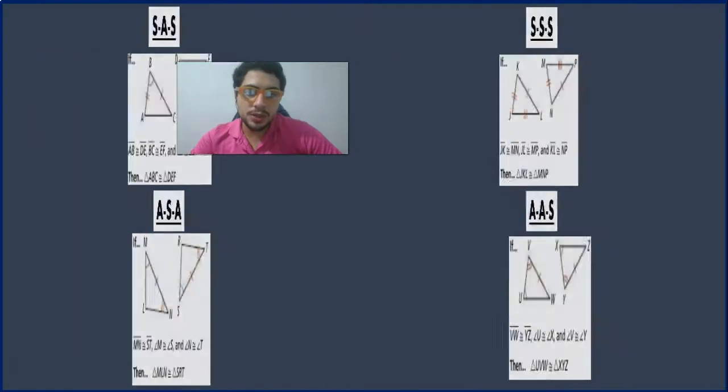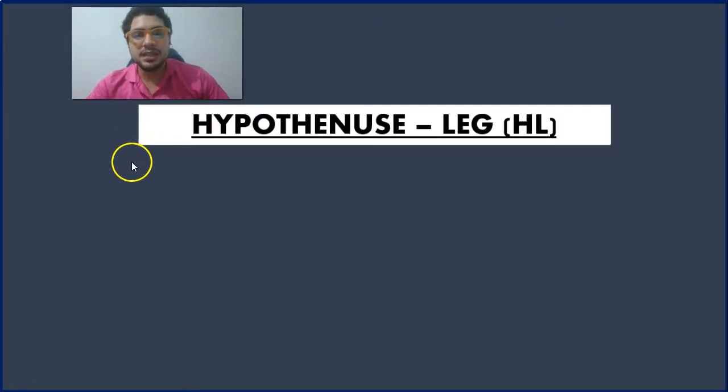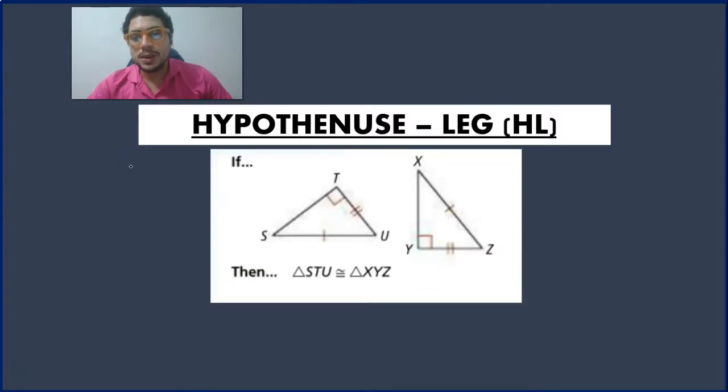And we have another one which is very, very special because it applies to right triangles. Whenever we have right triangles, we use the hypotenuse leg theorem, which basically tells us that if we have two right triangles, and we're given that the length of the hypotenuse, or h, is congruent in both, and we're given that one of the two legs is also congruent, we can for sure conclude that the two triangles are going to be congruent. Now, let's use all this knowledge we have gathered in these five theorems in order to solve some problems.